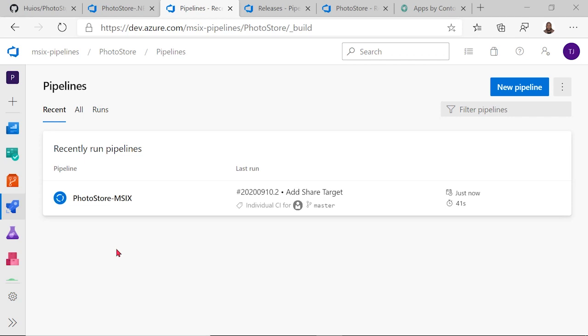I had it pre-configured such that when the new changes hit my repo, a new build would start using the new version of the code that was available on GitHub. So this new build that's running right now has the new share functionality that I just added, and this was all automated. So I want to show you what exactly is going on behind the scenes in a little bit more detail.